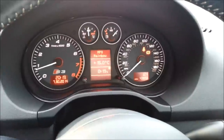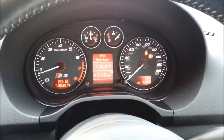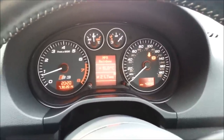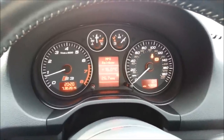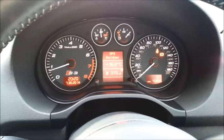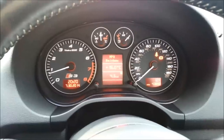That tells you how long the car's been running. That one tells us how many miles I've done since I've started the car. That one's telling us my average miles per gallon, which is bullshit really, because it's just dropped again. It's just total bullshit. Miles an hour, that's me average miles per gallon at the moment, which is bullshit again, because it should be zero. That's how many miles is left in me tank, and that's how long the car's been running.